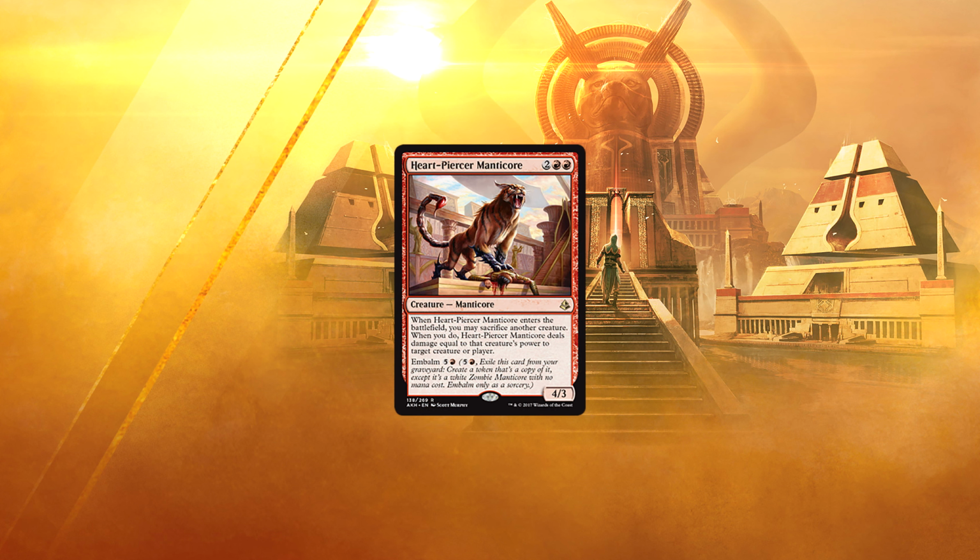Heart Piercer Manticore. 2 and 2 red for a 4/3 Manticore. When Heart Piercer Manticore enters the battlefield, you may sacrifice another creature. When you do, Heart Piercer Manticore deals damage equal to that creature's power to target creature or player. Embalm of 5 and a red.